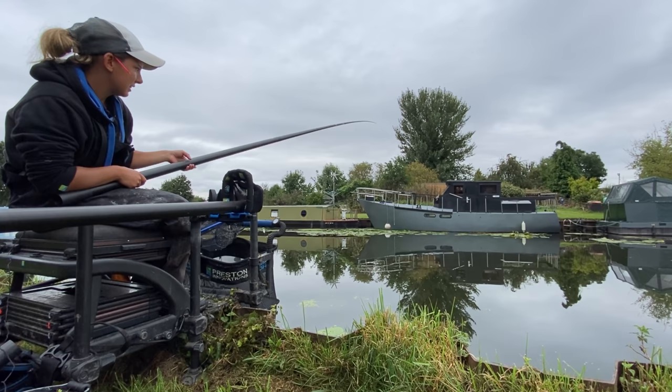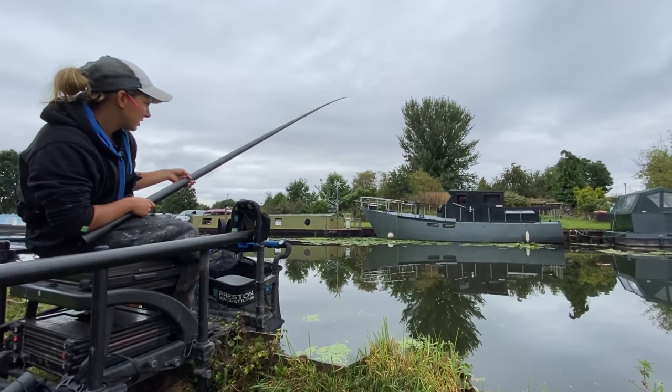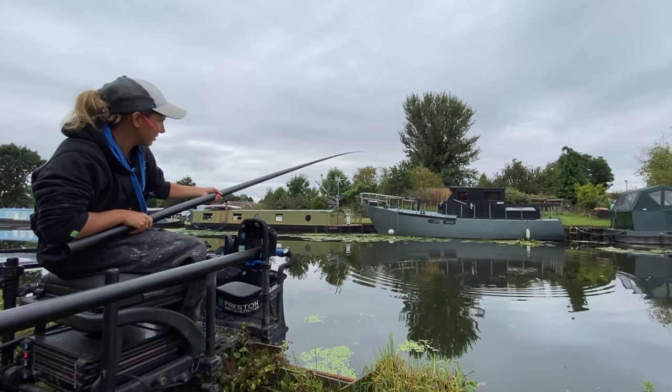I should really move over onto that heavy elastic after this one, but what's that? Oh, it's a tinker. Thought it was a pike at first. It was right long and scrawny, but I wouldn't have thought it was a tench. It's not really. This elastic isn't that bad after all, is it?